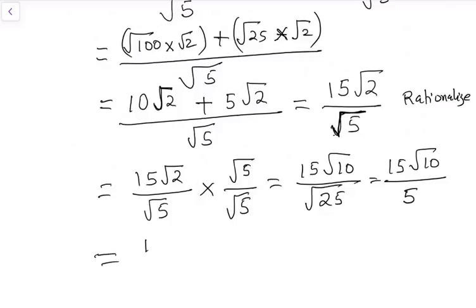Now we can say 15 divided by 5 root 10. And 5 will go into 15 three times. Our final answer will be 3 root 10. That is just a brief gist of division of surds.